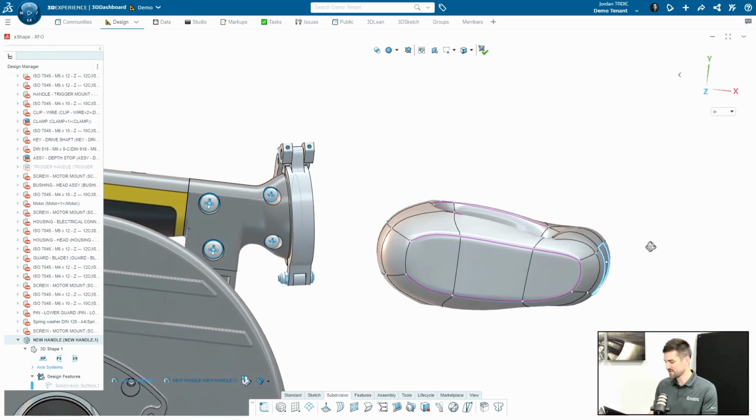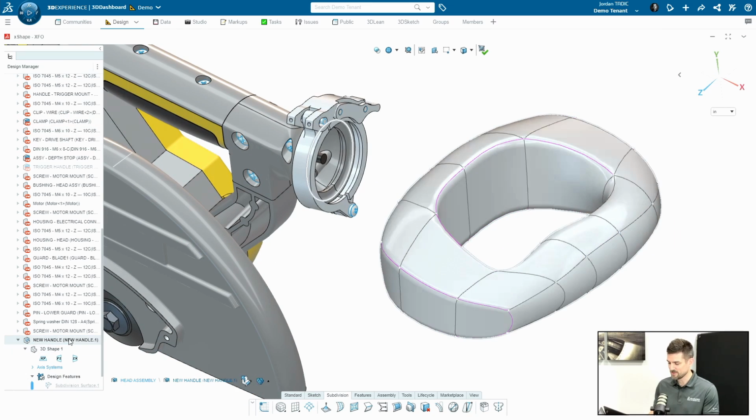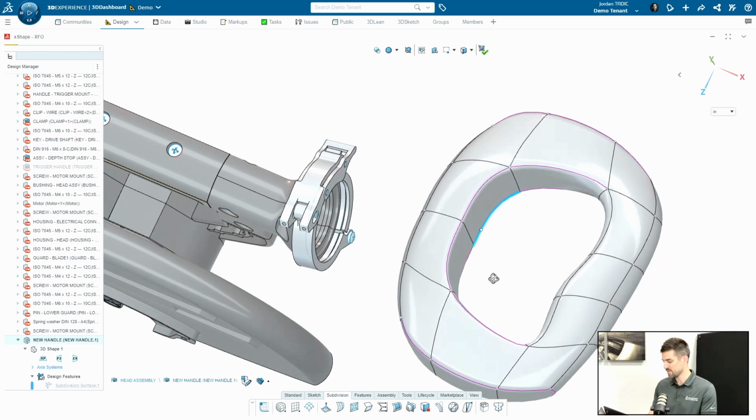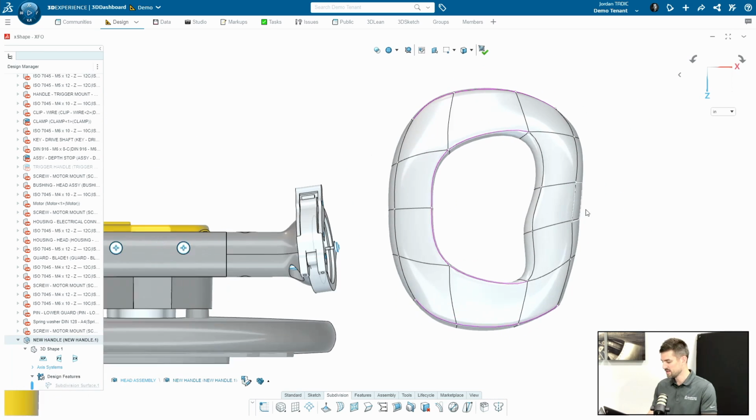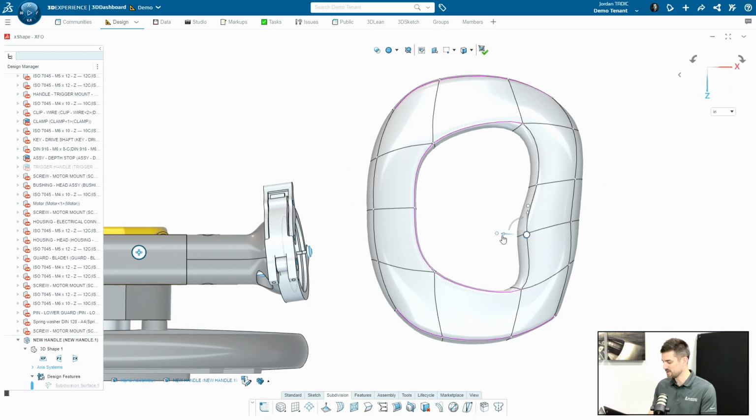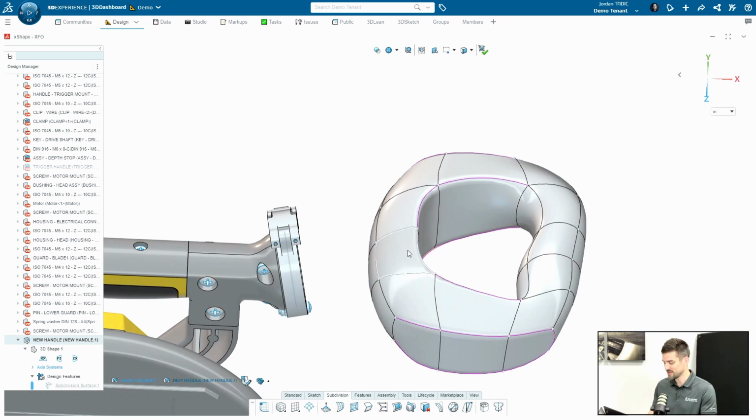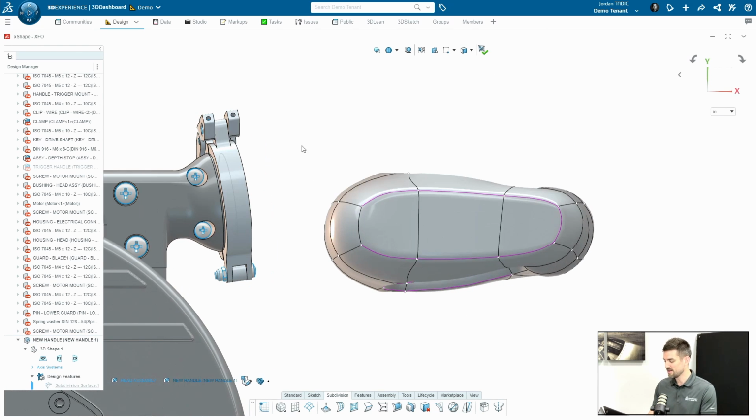Creating a new handle for this miter saw. The miter saw was obviously designed entirely in SolidWorks, which is why you see that little red SolidWorks icon there. But we can use X-Shape to design whatever we want. And like you mentioned, Matt, it's a super free-form modeling environment, just pushing and pulling on geometry. And sometimes that scares some of our customers. Like, it's too free-form. How am I going to properly align everything? But there's a lot of ways to be aware of everything that you're doing while you're modeling.